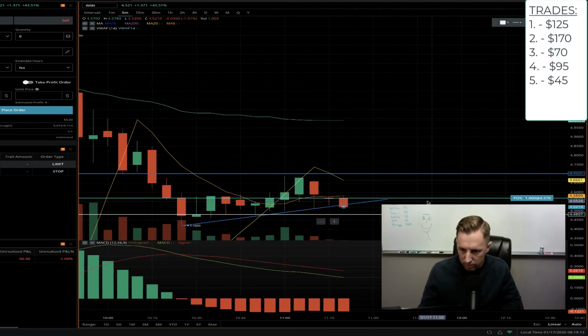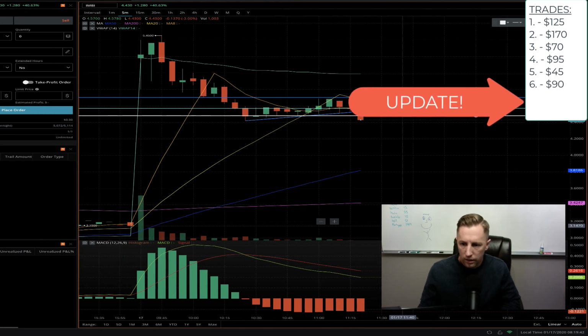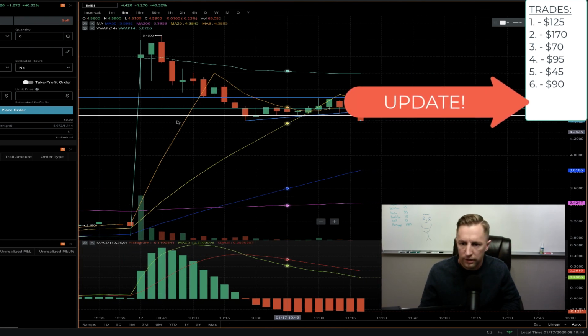Man, yeah, so nothing's been playing out for me this day. I mean, I got this hammer candle that formed, this hammer candle that formed. It's been moving up, just now it's breaking down, so it'll stop me out probably for about a $70 loss there. Pretty sure that stopped me out. Okay, yeah, I'm out. Done for the day. Done for the week.